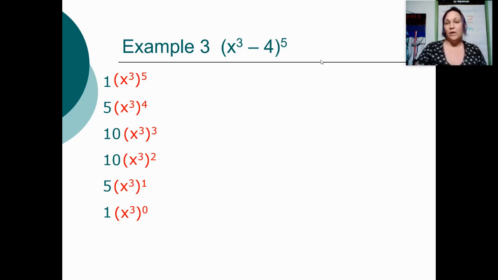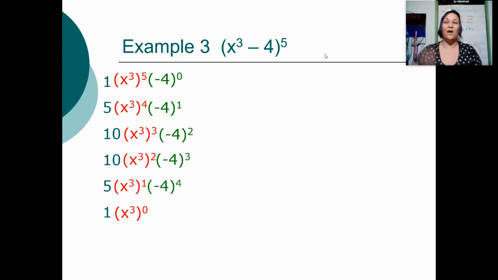For the 4, we can make it a -4, and then after we do this problem, I'll tell you what that pattern is that's happening. So we can do -4, and then we start at 0, and then we count up to 5. Just like our last problem, I'm going to simplify this one term at a time until I've simplified all of them, and then I can make it one big adding and subtracting problem.